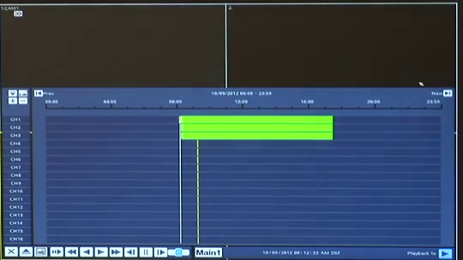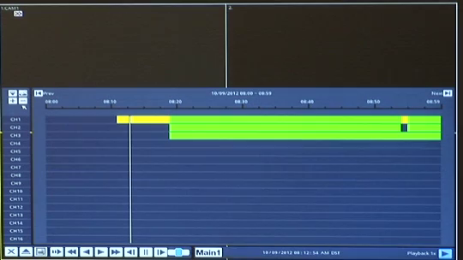Then it will come up with kind of a timeline. Green is your activity. Yellow, you'll see a little bit here, is actually a constant record. You can enlarge this, so instead of a 24-hour block of time, you can bring it out and make it bigger so you can isolate the action to an hour block of time.